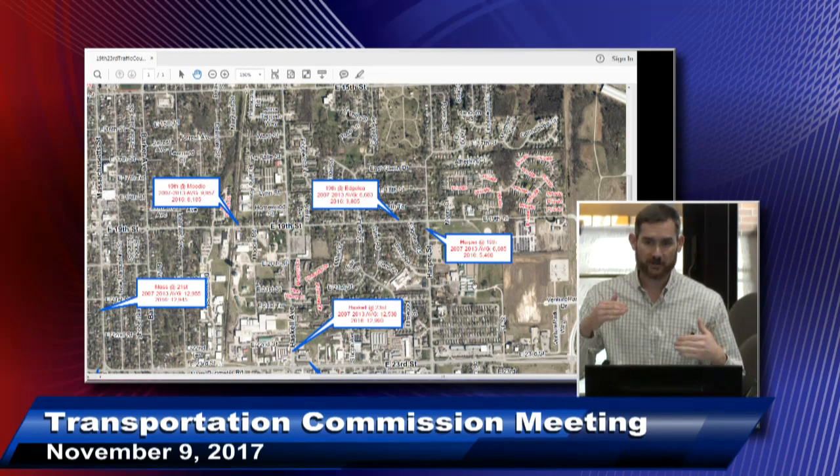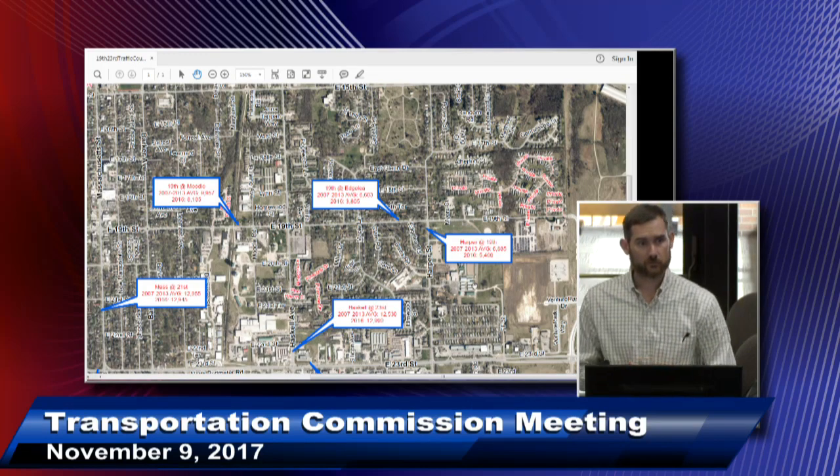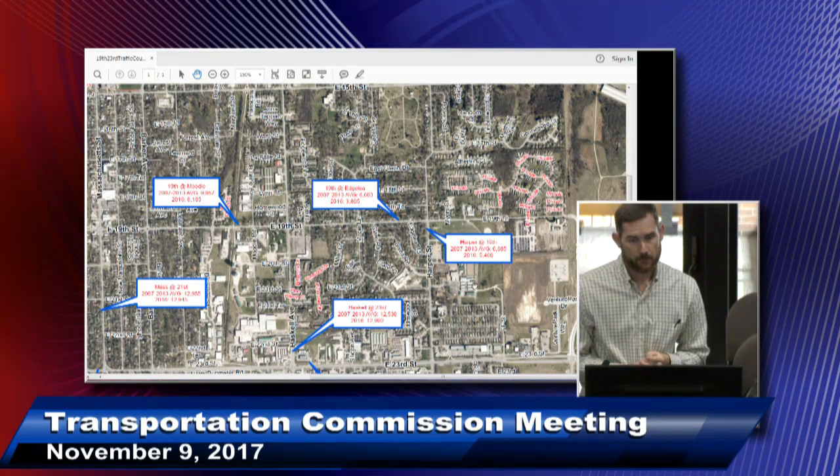Do you want it on 19th, or do you want to push it to other streets? One thing I'd point out is that looking at 19th from Harper to O'Connell is not the same as looking a little bit west of there. There's not a lot of frontage driveways right there, are there? Between Harper and O'Connell? That's platted out with little cul-de-sacs. I don't think there is much. So if you're wondering about increasing traffic volume affecting people pulling out of driveways, I don't think you have that right now.